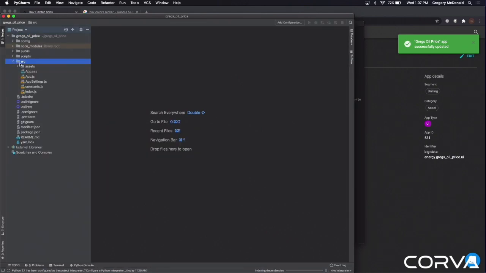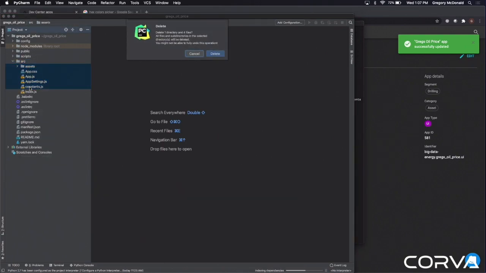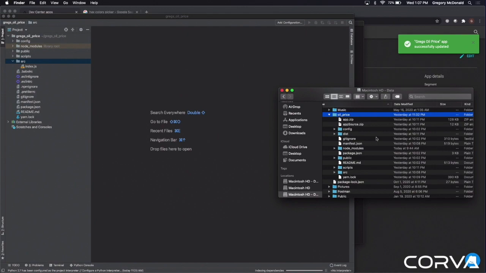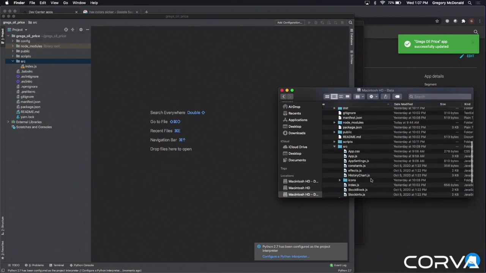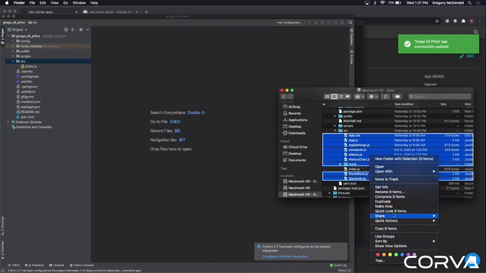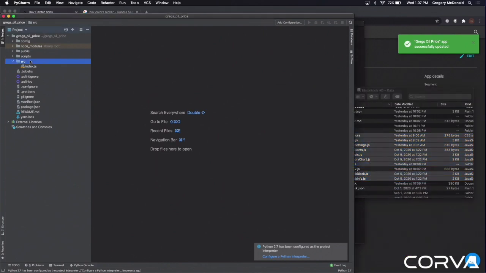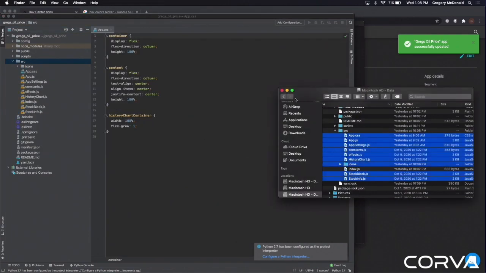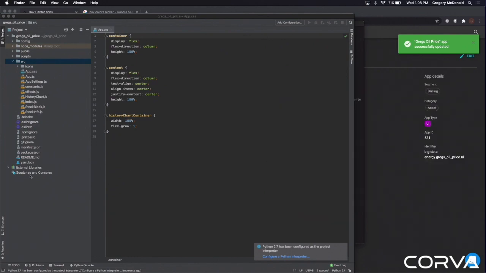So what I'll do is I'll delete all the source code from this app that we just built. Delete it really fast, and then I will take the oil price app that we deployed just now in the presentation, and I'll take the source code and copy it in and make a few changes. One sec. Come on. There we go. All right.